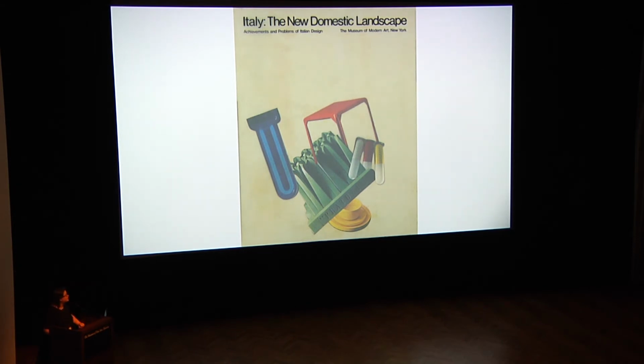Out of those 180 objects, less than 20 were what we would consider to be radical. So, Ettore Sottsass, this is a neon tube asteroid lamp, radical. The Pratone, which we'll talk about, radical. The Pilola lamps, which we have in our collection, also radical. And yet you have this beautiful functional plastic, brightly colored side table, and here your modular plastic dinnerware, not radical.